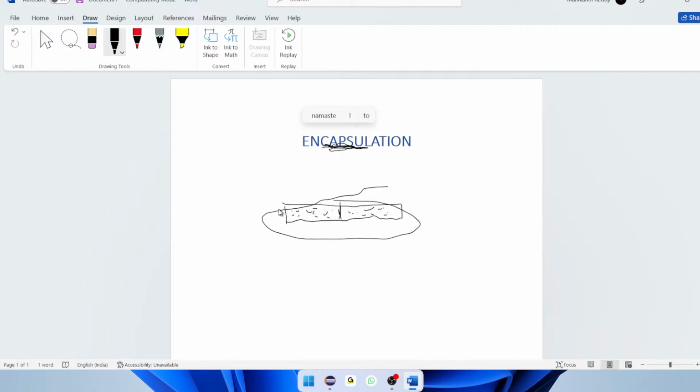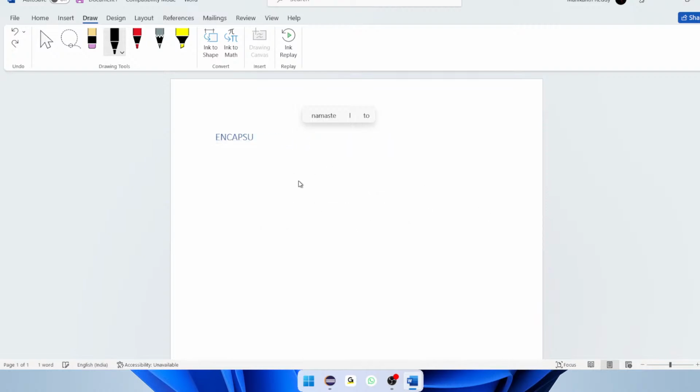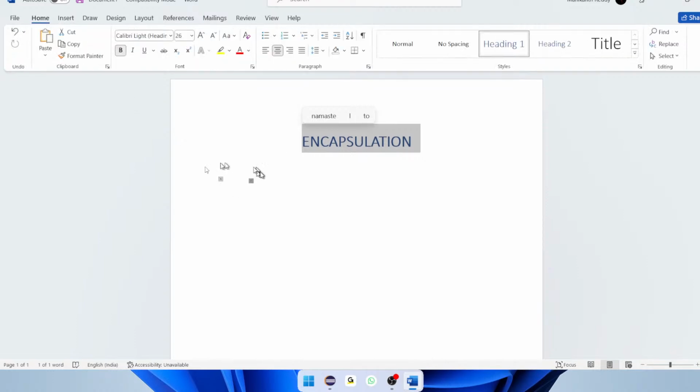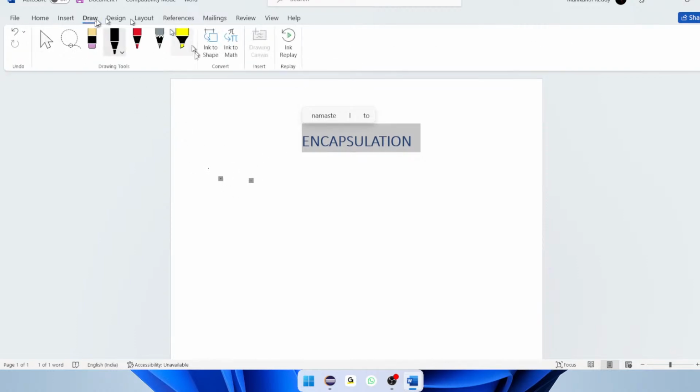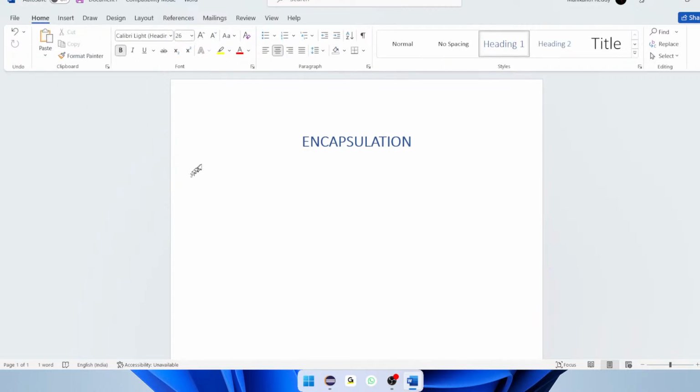Same like this. In Java also, encapsulation means, write the definition, guys. I will type here. You guys must write the definition. See here, guys.